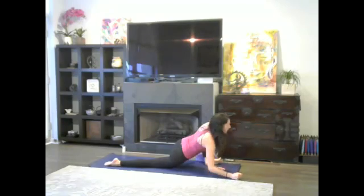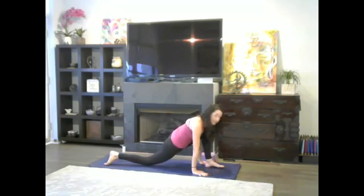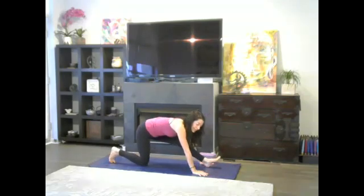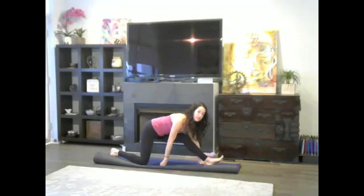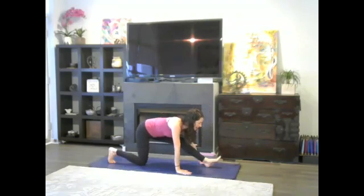Nice work. Come on back up to hands. Shift it back into half splits. So hands on either side of your left foot. Shift back, left knee stays bent. If this bugs your back knee, I know for some of us, the kneecap can get really sensitive. You can double up your mat and pad under here, throw a pillow under there, go on the carpet, anything that you need here. Protect that back knee.